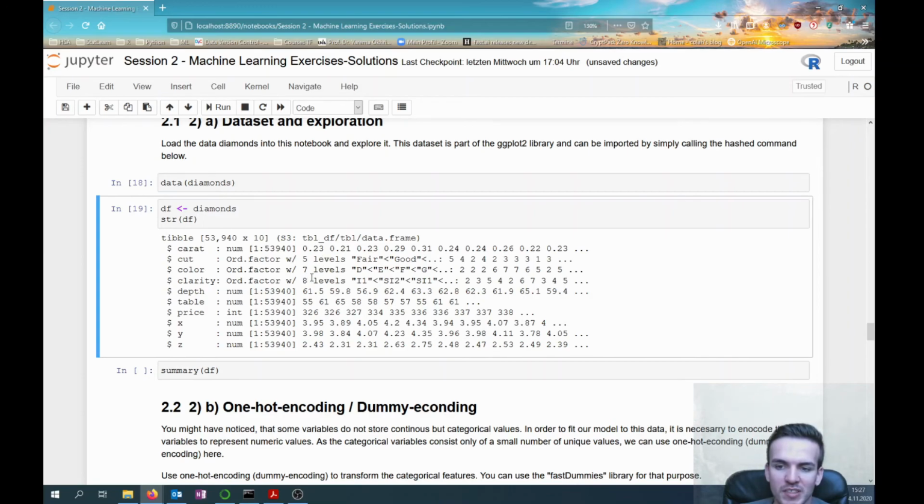And the levels are basically unique values. So there are 5 different types of cut. There are 7 different types of color. And there are 8 different types of clarity. Okay, so these are all categorical values, and we need to transform them into numerical values.